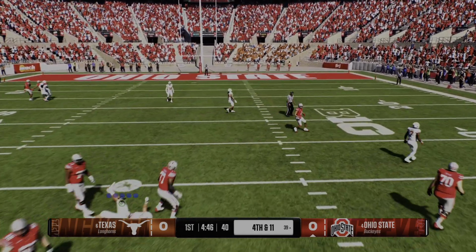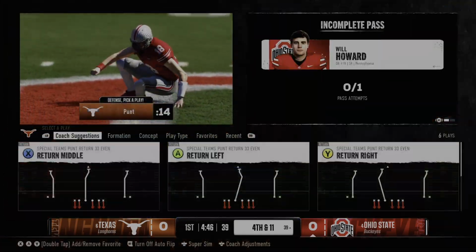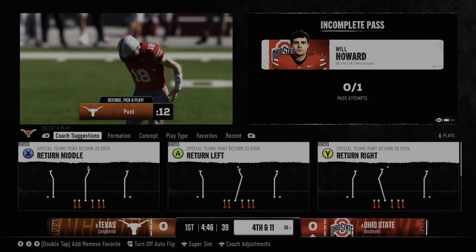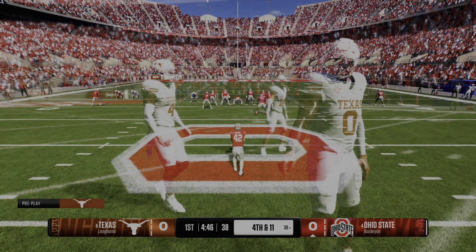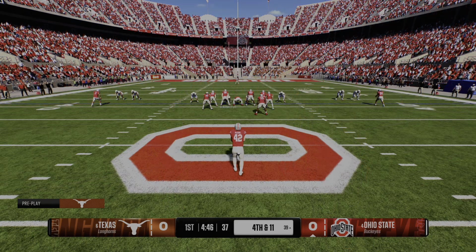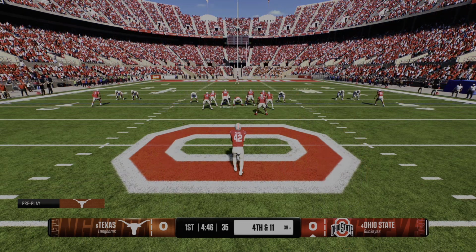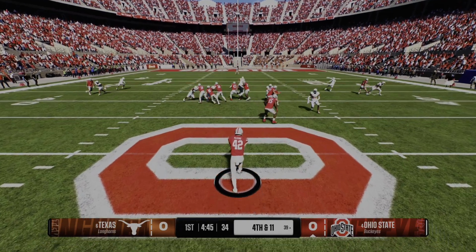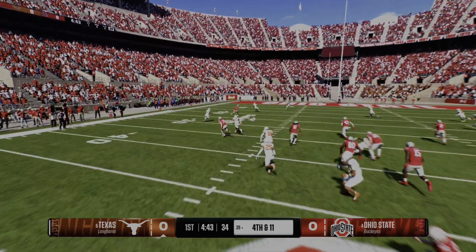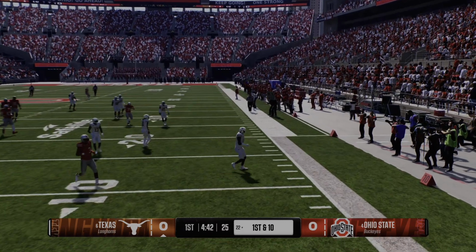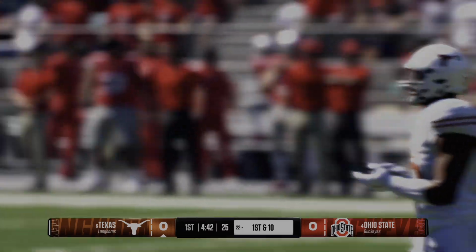Incomplete. He was hit as he threw the football there on 3rd down. Hey, it's an incompletion, but it's a nice job by the quarterback. I know it didn't pan out, but the most important thing is he didn't turn the football over and he didn't take a sack. It'll give your kicker a chance to put some points on the board if they opt for the field goal here on 4th down.